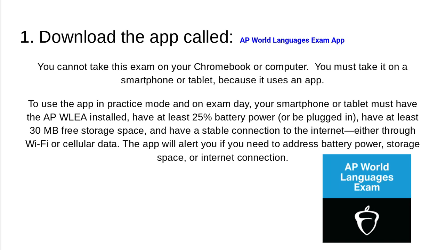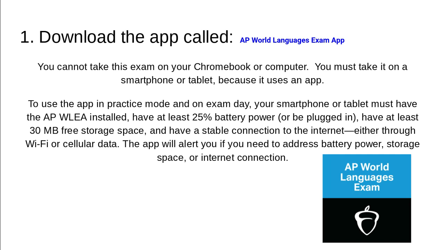If this is an issue for you, you guys can send me a Remind. I can walk you through it via Zoom or something. For some of you, I don't know, you might have to free up some storage space on your phone. That might mean saving some of your photos or videos to your Google Drive or something to get rid of them on your phone.